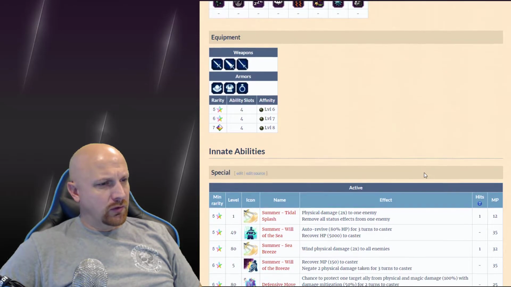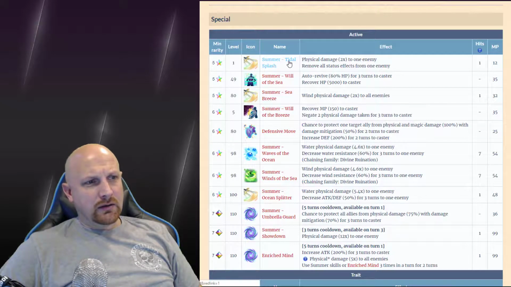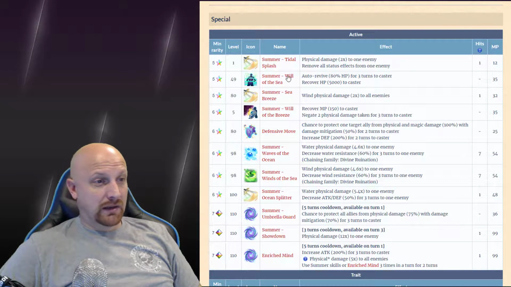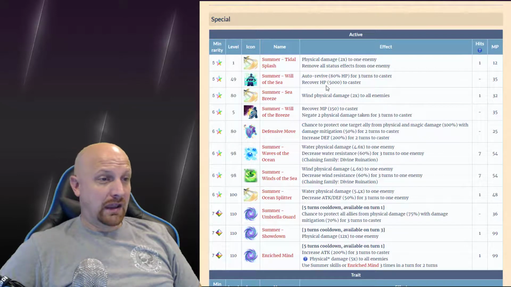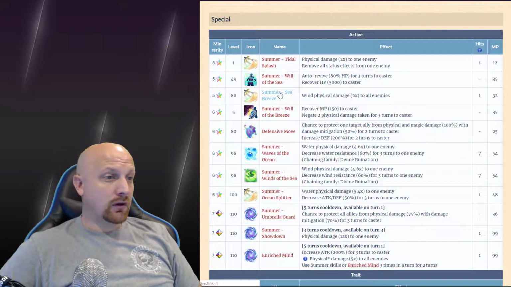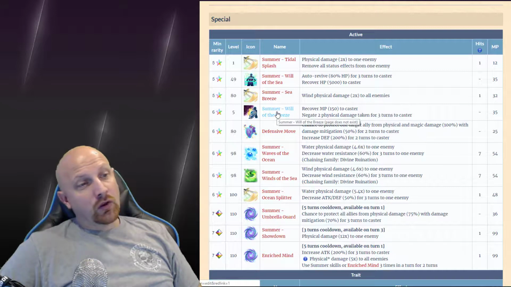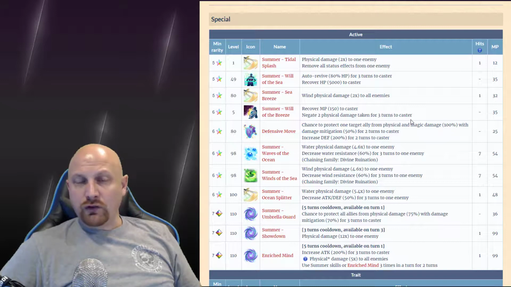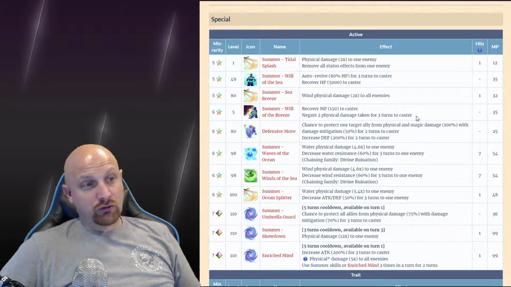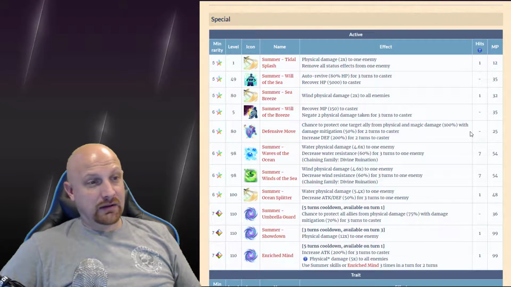Let's go down and look at some of his abilities. So he got Summer Tidal Splash, remove all status effects from enemies. Summer Will of the Sea, Auto Revive 80% for 3 turns to the caster, recover 5,000 hit points to the caster. Summer Sea Breeze, wind and physical damage 2 times to all enemies. Summer Will of the Breeze, recover MP 150, negate 2 physical damage taken for 3 turns.